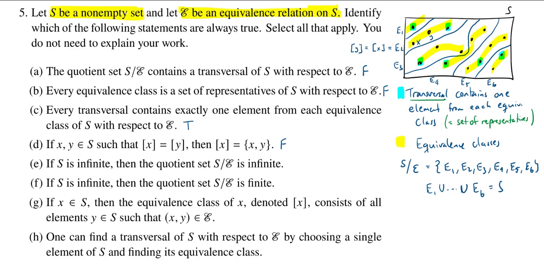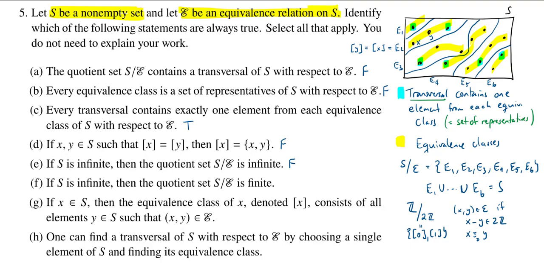All right, E: if S is infinite, so our picture is no longer a good picture, then the quotient S mod E is also infinite. Well, here's where a good example would help us. There's an infinite set, Z, and we worked with an equivalence relation, which we denoted by 2Z. The relation was defined so that X and Y are related if X minus Y is a multiple of 2; alternatively, X is congruent to Y modulo 2. So this gave us an equivalence relation, and then the quotient set was Z mod 2Z, and we know Z mod 2Z has only two equivalence classes, the class of 0 and the class of 1. So here's an example where you have an infinite set, but a finite quotient set. So E is also false.